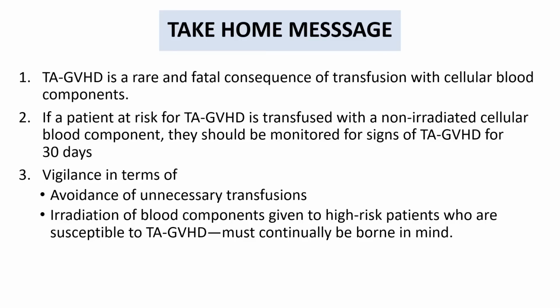So what we learn is that TA-GVHD is a rare and fatal consequence of transfusion with cellular components. If a patient is at risk of TA-GVHD and is transfused non-irradiated cellular blood components, they should be monitored for signs of TA-GVHD for at least 30 days. We should always be vigilant in terms of avoidance of unnecessary transfusions and irradiation of blood components given to high-risk patients who are susceptible to TA-GVHD. We should continuously monitor and be vigilant for them.